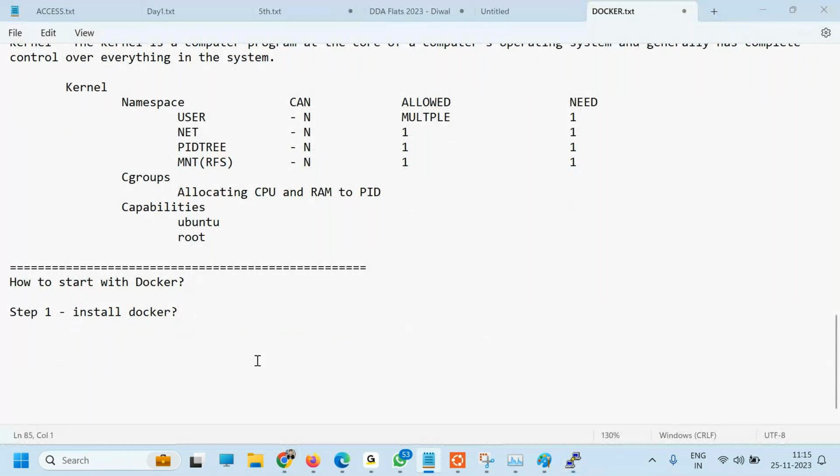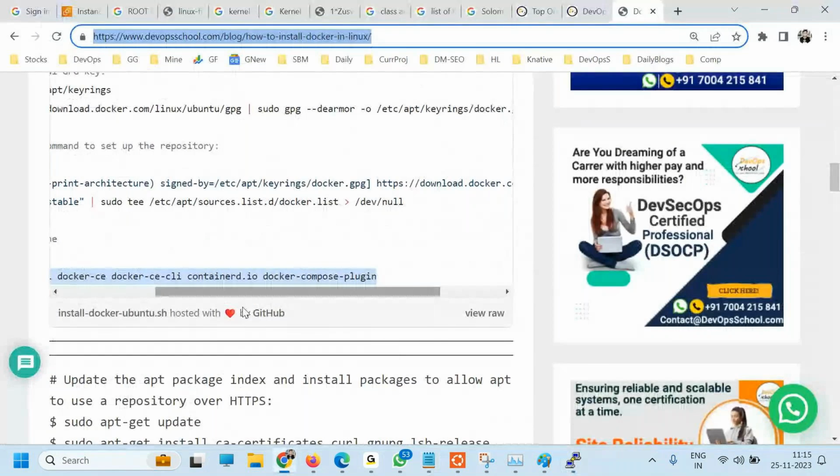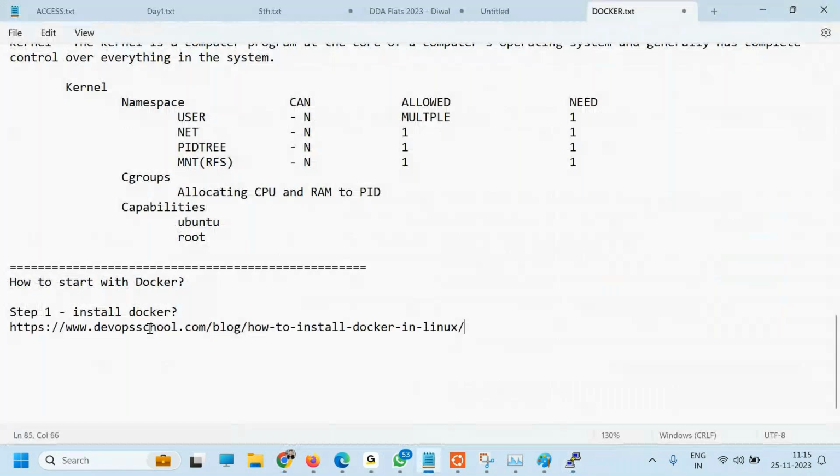Okay. This URL I'm sharing it here. So notes I'll share with you. Second thing, you have to download an image. So you need a Docker image. Just like you create a virtual machine, you need an image, right? We call it a machine image. So here we call it a Docker image.